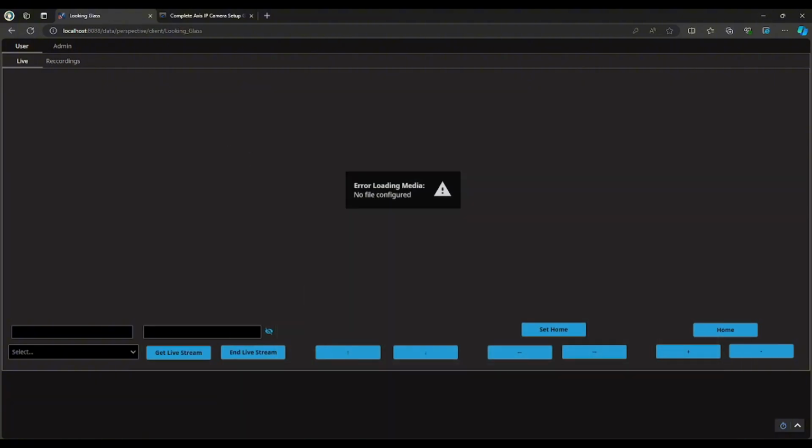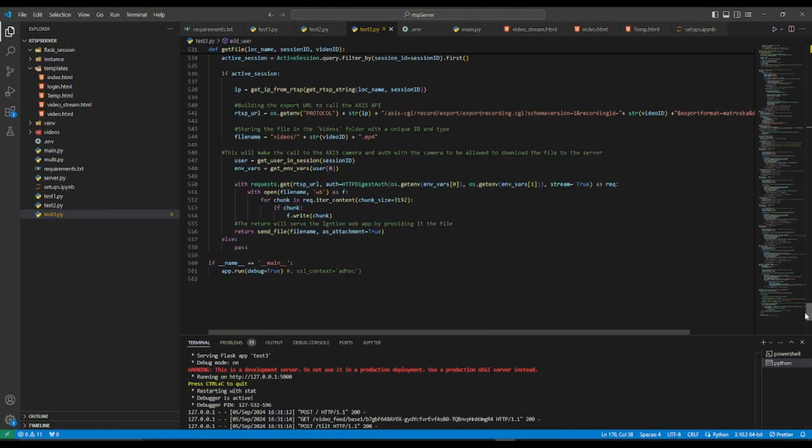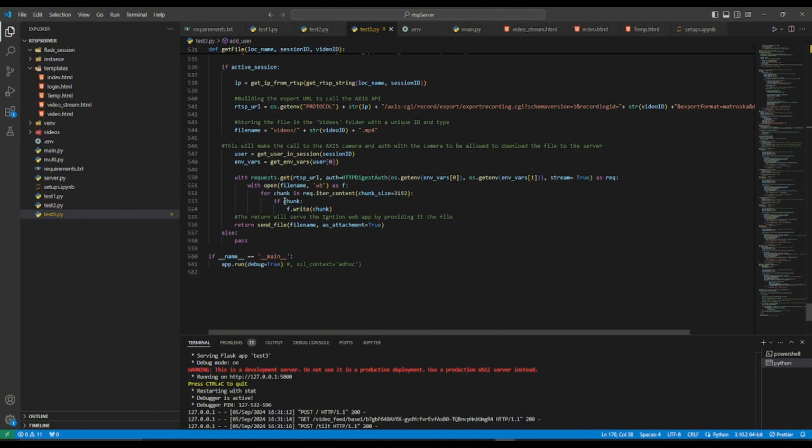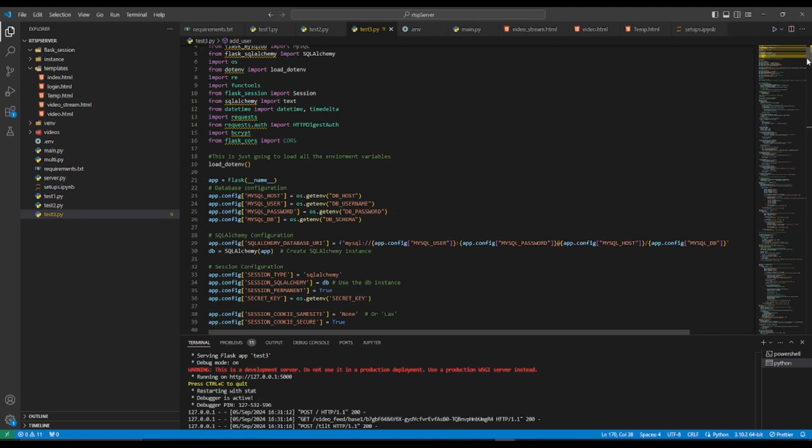So now that that's done, though, we can go look at everything else that makes the system run, specifically in the back end. We're going to take a look at the Flask server, and then we're going to take a look at the database. So the Flask server is massive. It's like 560 lines of code. This took a very long time, but that's okay.